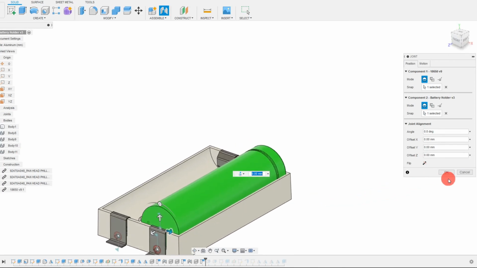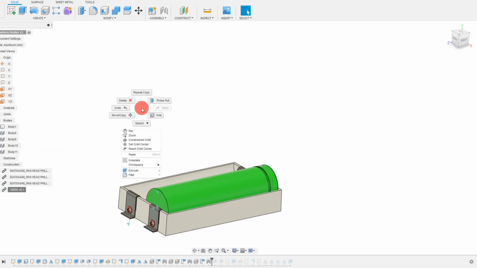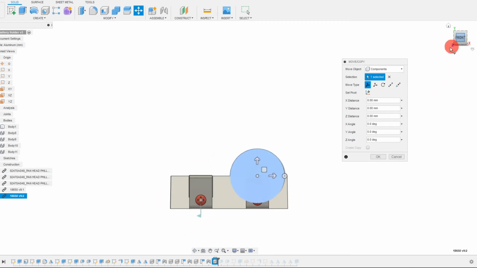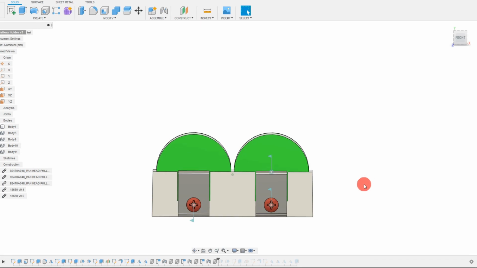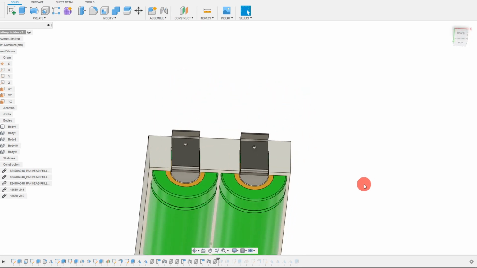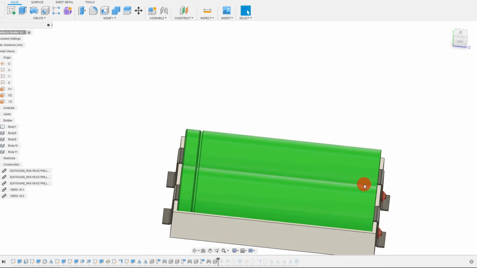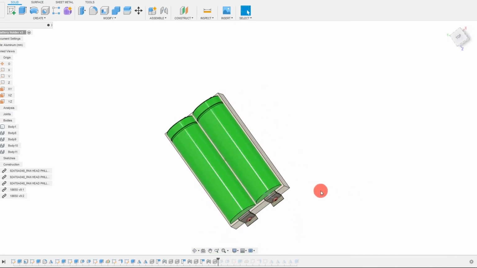So that's what we have, and we want to do the same thing to the other side, so I can just copy and paste. I can even move this from here. So I have my second battery. I could even just drag this to the other side and make it negative 19. And there we go. We have our 2 batteries in series, because they're both facing the same way.